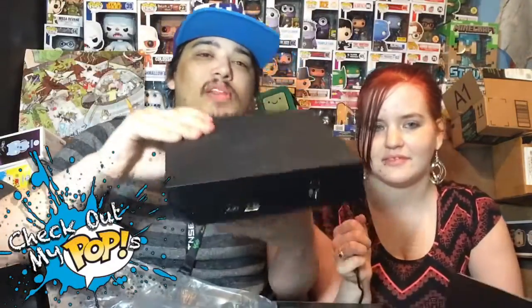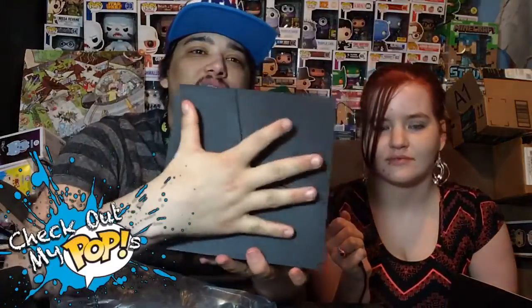So the first thing we're gonna look at is the computer - the gaming computer. It's actually a console slash computer. Here it is - it's actually really small. Look how big this is, it's not that big. I really like that it's small - let me show you my hand up against it.